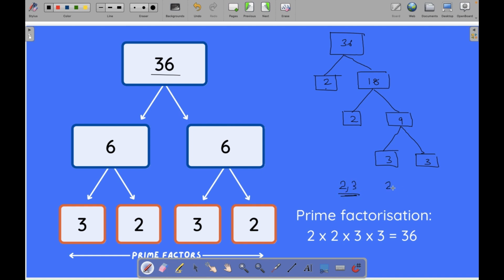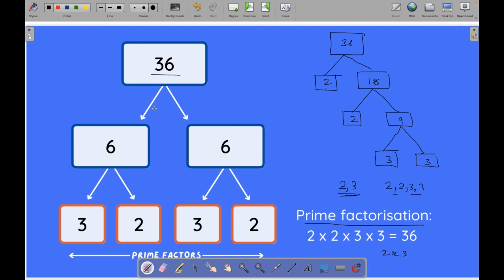If someone is asking for the prime factors, it is just 2 and 3. Right, we will not write this as 2 comma 2 comma 3 comma 3 because we are repeating the same thing again. But if I have to write it in terms of product, I'll write 2 times 2 times 3 times 3, because 2 times 3 will just give us 6. So I'll have to represent how many times 2 is coming and how many times 3 is coming, such that when I multiply those numbers, I get 36. Okay.